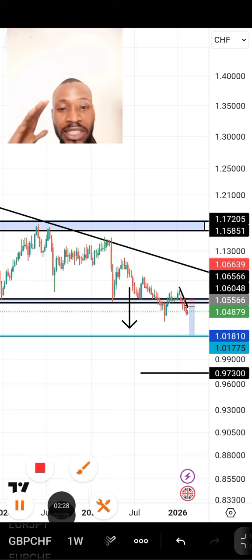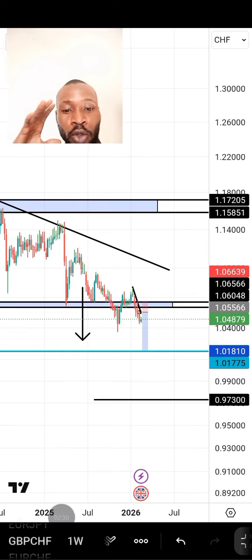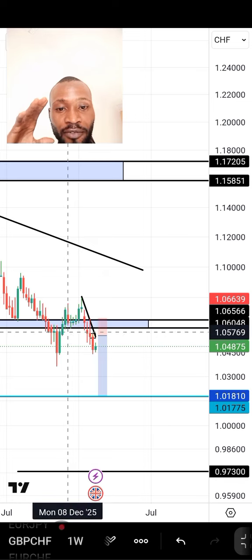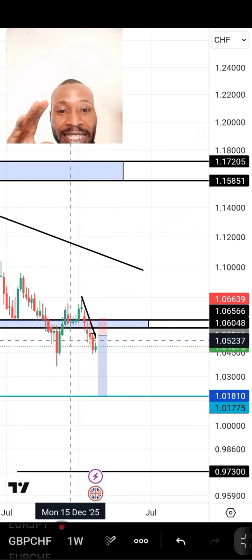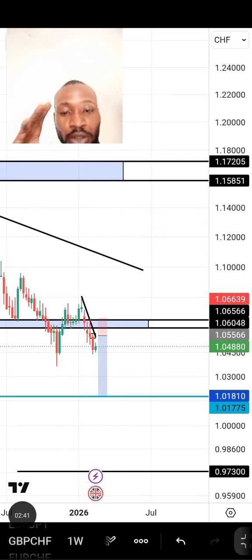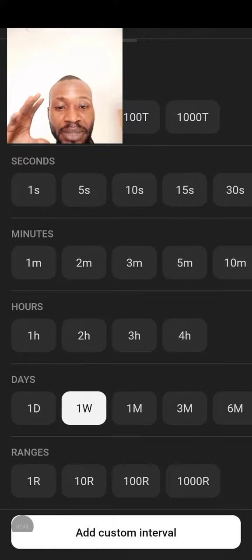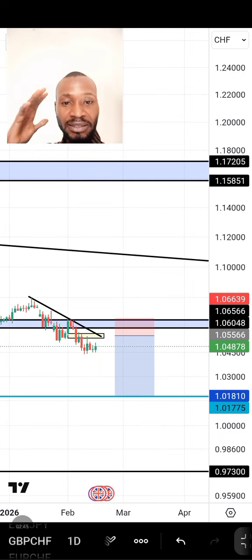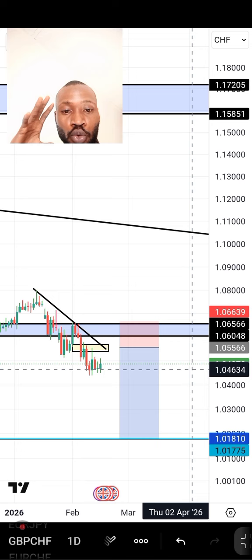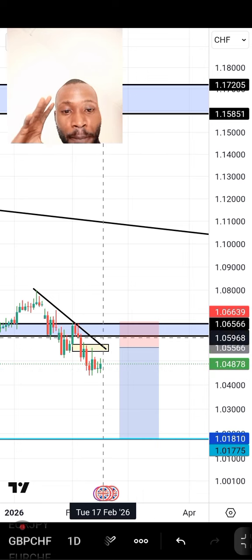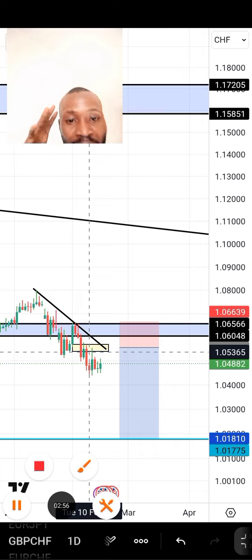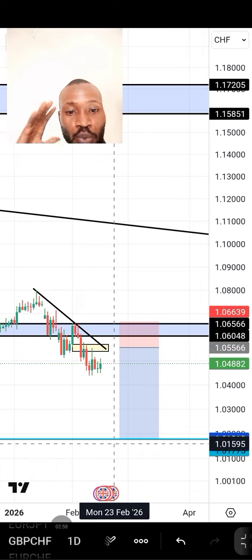All right, so that is it with this one. This was how I got in when I saw this correction, this break and retest here. I just got in here, and then I also capitalized on another move here. So I actually added two positions. It was a kind of pyramid. If you understand what pyramiding means, you're just stacking on positions. I also have a pending order, so I want to go in again here when price pulls back and tests this level, and then this trend line and this resistance push price back to this point. So that is it with CHF. All right.